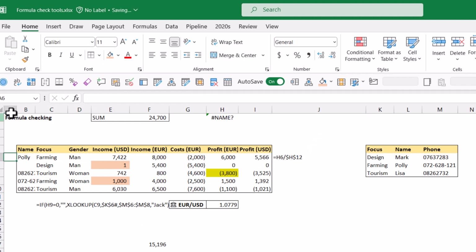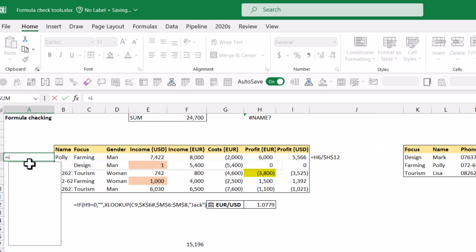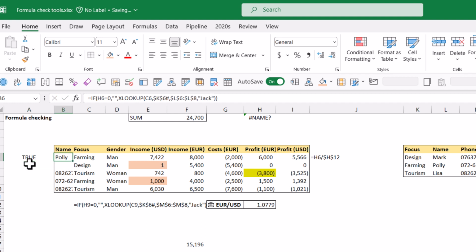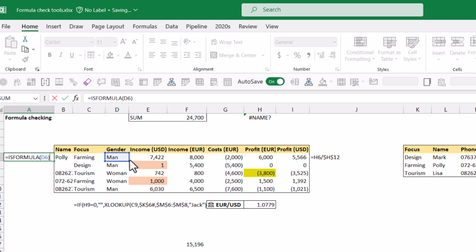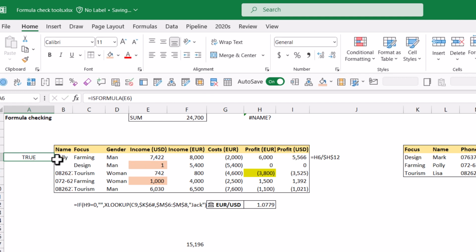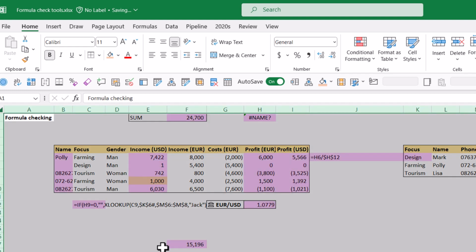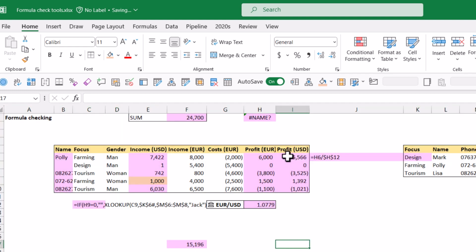So another one is equals is formula. And this will just say, is there a formula? Yes or no. So equals is formula, and I can just click on that one. That's true because this is a formula. But if I say equals is formula and do it on this column, where we know there's some things that are and some things that are not, it will show it to me like that, with this one being a false. So where this becomes really, really useful is if you do this with conditional formatting. I've now made every cell with a formula in this color, and it's dynamic, so if this changes to something hard-coded, it will move away.